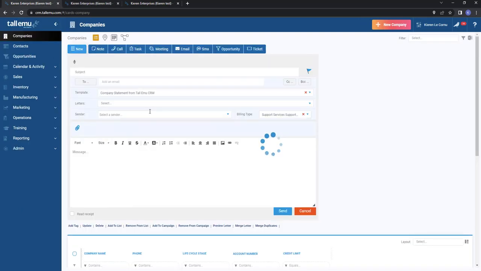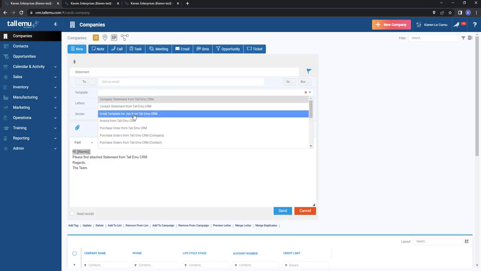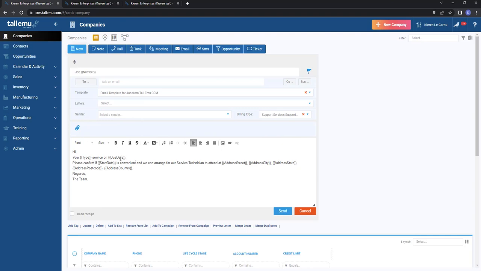You can go and pre-configure as many different templates as you'd like. Now, why that's helpful is because what you can do with the templates is add merged information in. So if you have standard emails that you send to customers on a regular basis, for say when you send out a quote, an invoice or a sales order, or when you're following up with a new lead or an inquiry, you can go and pre-format an email template that is going to pull information from CRM about the type of record or customer that you're working with and automatically populate that.